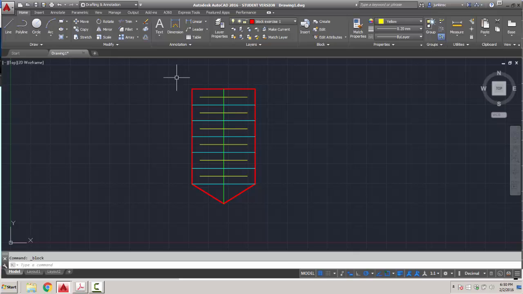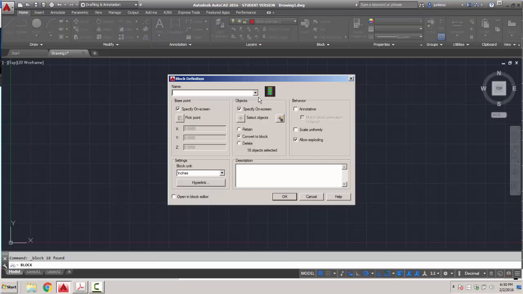Alrighty, what is going on here? Selected them all. I said create. There it is.